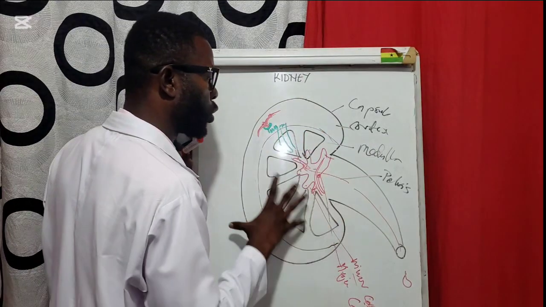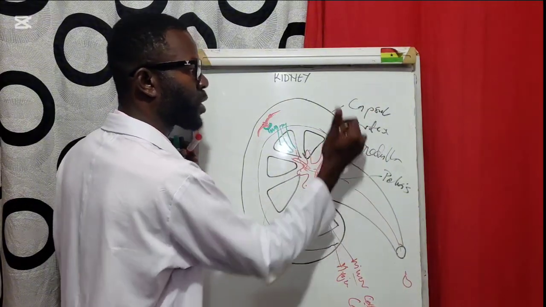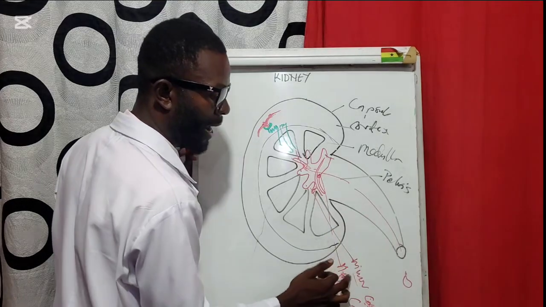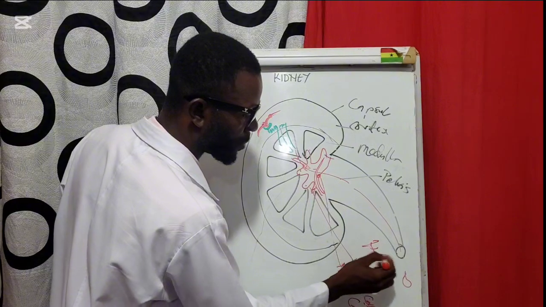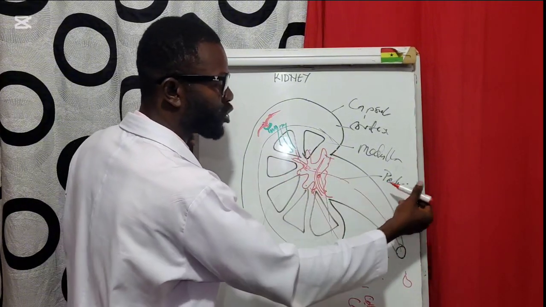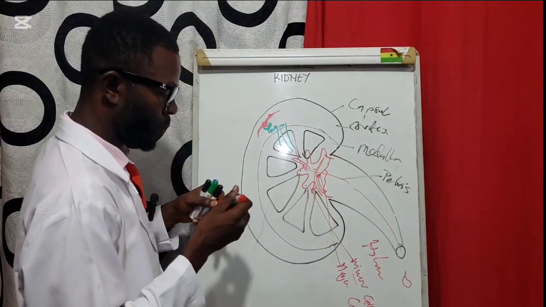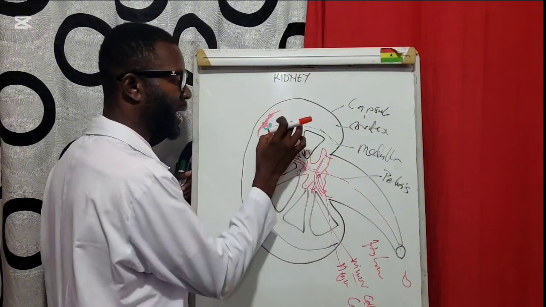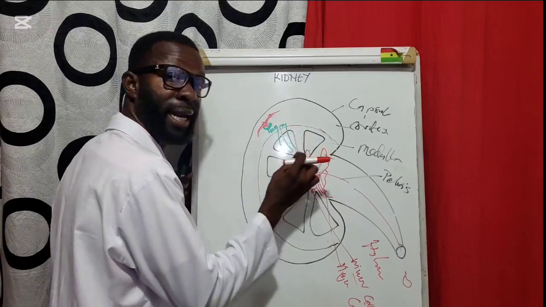So for now, I want you to picture this, that in our kidney, we have these parts: capsule, cortex, medulla, pelvis, ureter, minor calyx, major calyx. We have something we call hilum, okay? Hilum. This is what? It is like a gateway. It allows structures to move in, like the arteries and veins move in and out of the kidney. So that is what I want you to pay attention to. In our next video, we will pick the nephron. Then we look at how filtration happens and how urine is made.